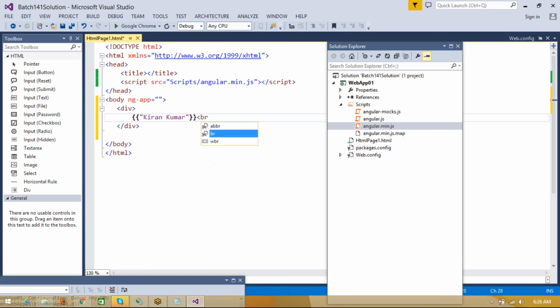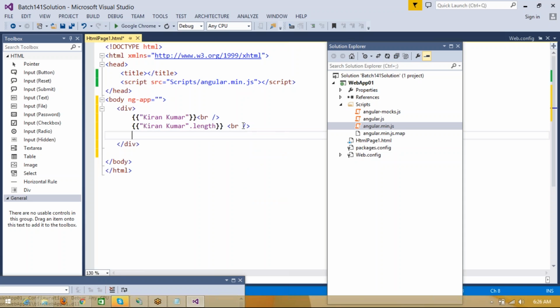Now what happens? This will be printed as this since I have double quotes. All right. If you want the length to be provided, very clear. See here, JavaScript contains the attribute length. This is an attribute which will directly provide you the length of this string. As we've kept it in double quotes, Kiran Kumar will be printed. But with Kiran Kumar dot length, this length will be displayed here. This is exactly what is possible.